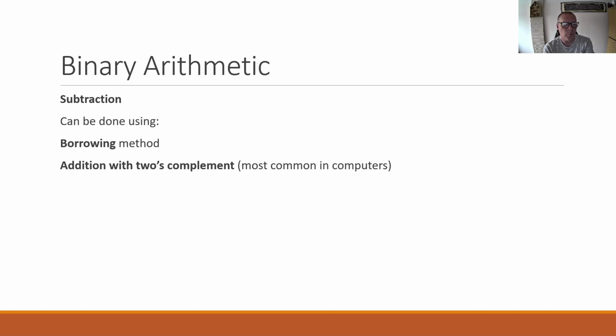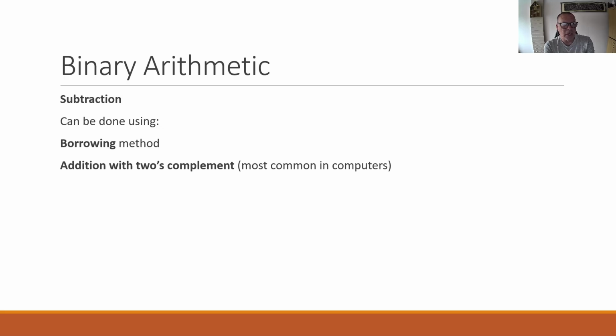Only difference is when we're borrowing from a column, there can only ever be one there, and so we're always going to be borrowing all of it, and that one actually represents 2 when we borrow it. So when it comes from the left column over to the right, we're actually bringing it over effectively 2. We'd still write it down as a 1 in binary, but we'll have effectively 1 0 we're borrowing. So that means we can always cope with numbers if we can borrow from the left.